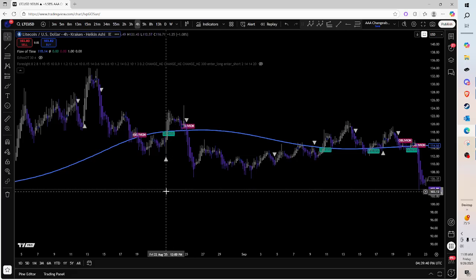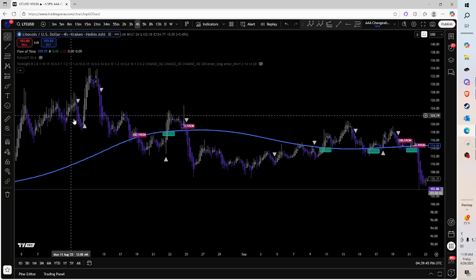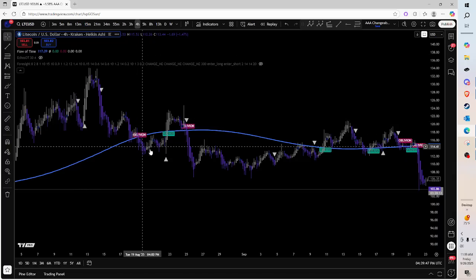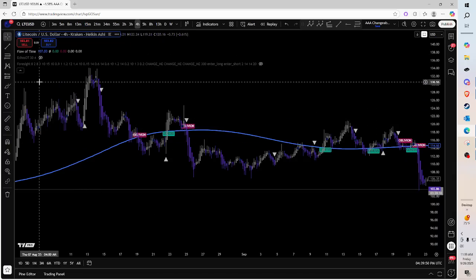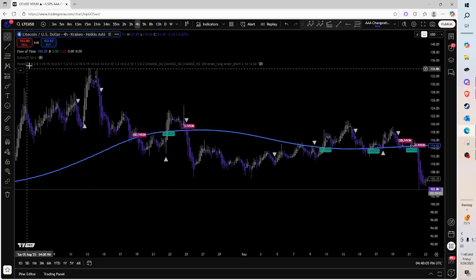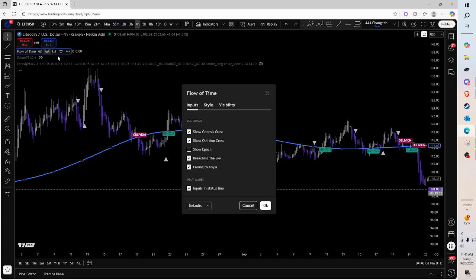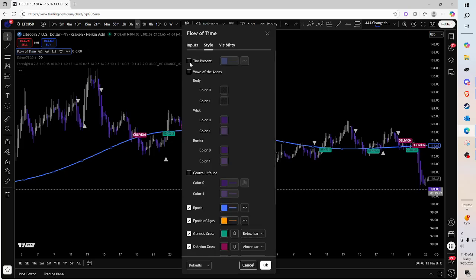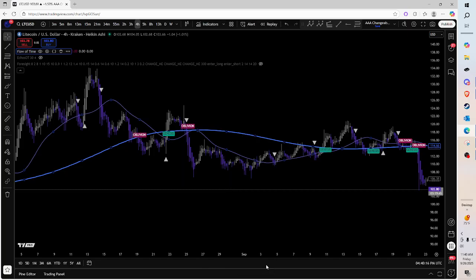And we need to add in one more thing here, so you understand why we're getting these signals alongside the ones on the Genesis and the Oblivion crosses, because these gray triangles are an attempt to give you the fastest signal possible. So you're getting a 4 hour signal on an Oblivion or Genesis cross. But what we can do is we go here. The epoch is on. What do we need? Oh, we need the present moment on.